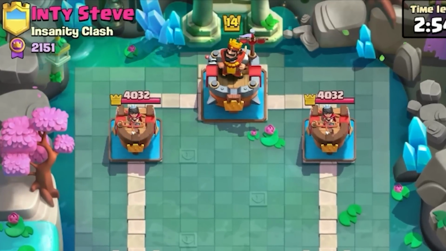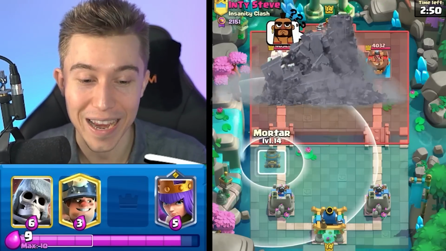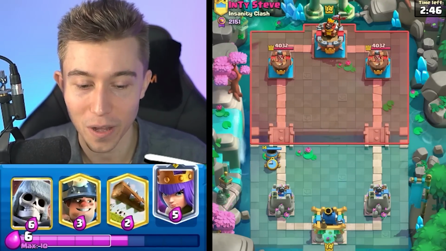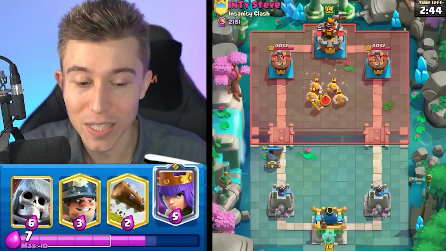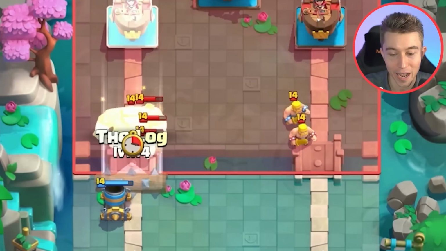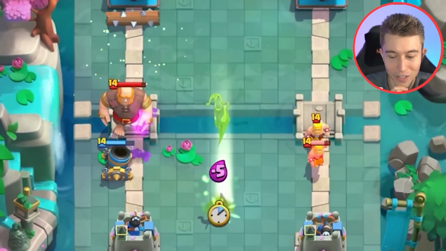All right, we got a game against Mr. Steve. What's up, dude? Insanity Clash. Well, I'm ready to bash your towers and really bring the pain. I want to go for Mortar aggressively because I have Giant Skeleton. I feel like I can defend against Electro Giants if I do that. Most of the time, I don't like cycling my Mortar at the start, but I will when I have Giant Skeleton in my hand.